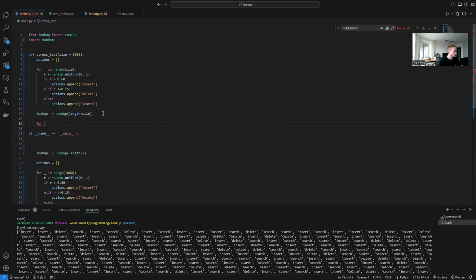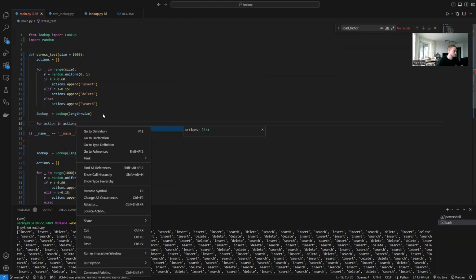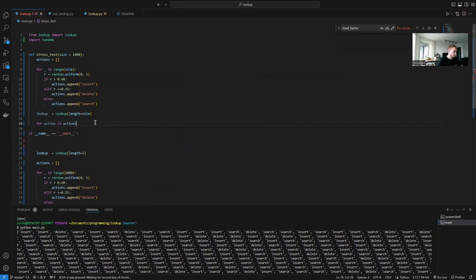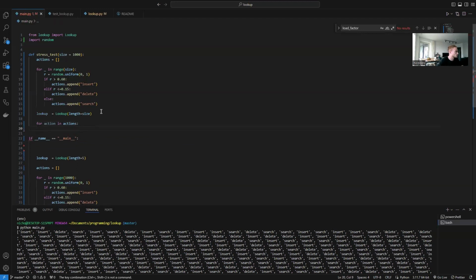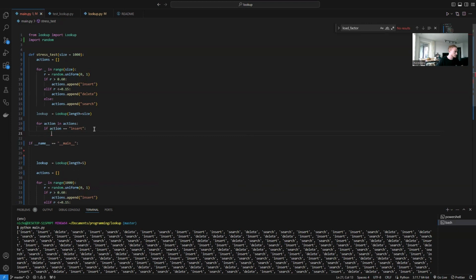For action in actions, if action equals insert, we can say lookup.insert.